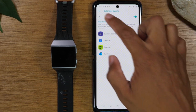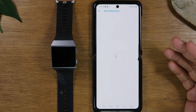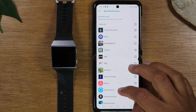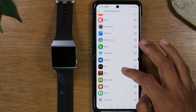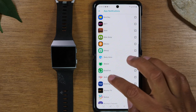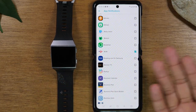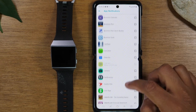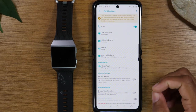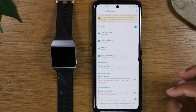Same thing for calendar — you can tell it what calendar app you use. For emails, you can set which email client you prefer. For app notifications, it gives you a list of all the apps on your phone and you pick which ones you want sending notifications. For example, I might go through and say I want notifications from Bank of America but not from Best Buy. My recommendation is don't select too many, because you'll receive so many notifications it becomes frustrating and you may stop using it. Only pick what is really important.